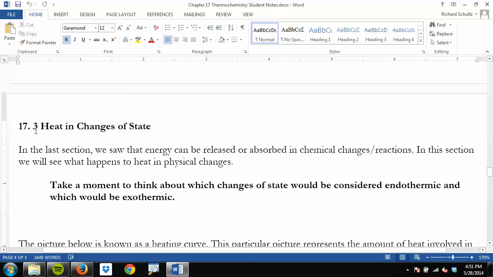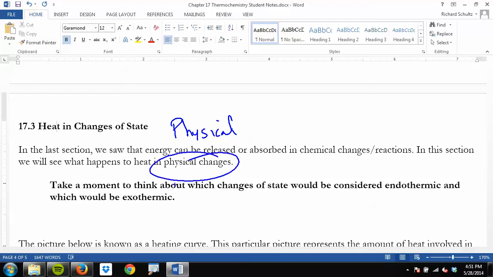So in this section, we're going to talk about specifically heat in terms of changes of state. In case you don't know what that means, changes of state refers back to chapter 13 when we talked about physical changes. So in the first section, we talked about heat in general. The second section was more chemical, and then this is more physical changes overall. So physical changes in this video, we can talk about what happens in general as we change between states of matter.